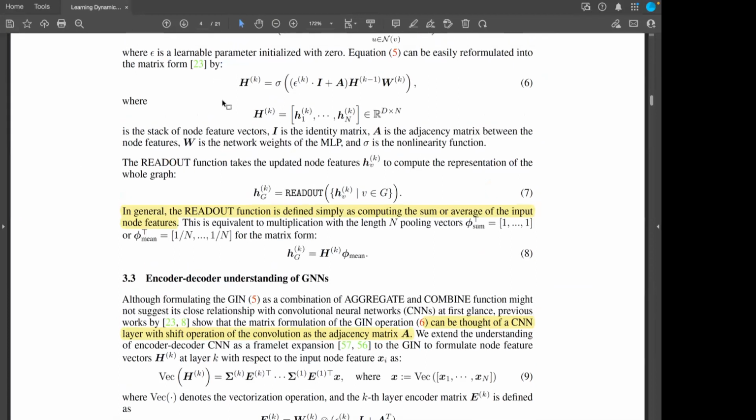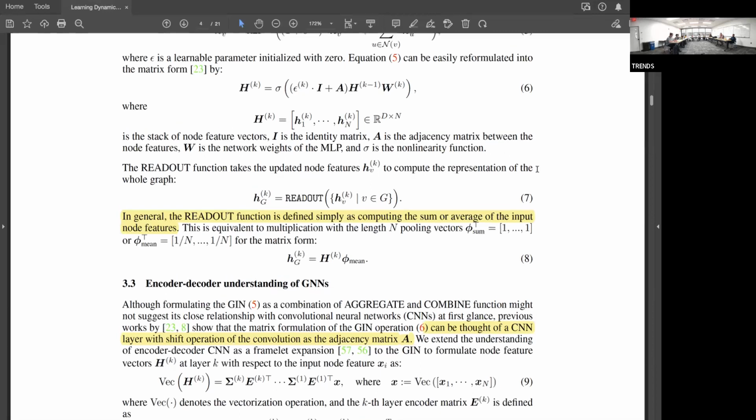What average? Look, you put them into a matrix, but then you multiply by W. You're recombining them, like you're mixing them. It's also an adjacency matrix between node features. So this is just a linear algebra way to express message passing. This is not what you're asking. This is the message passing part.